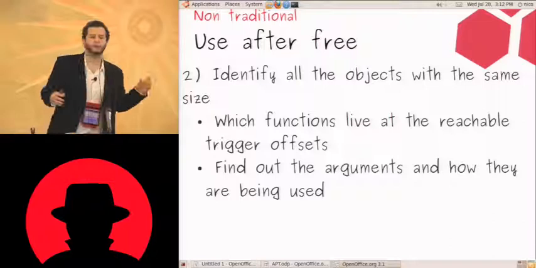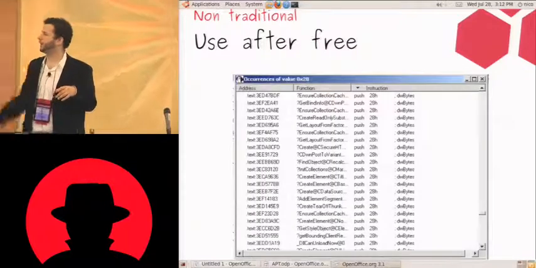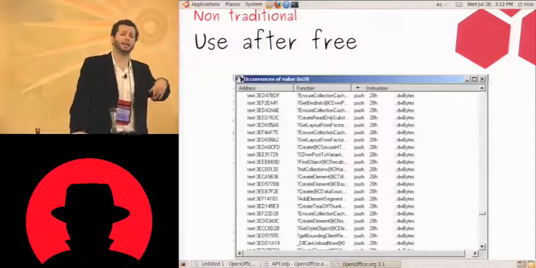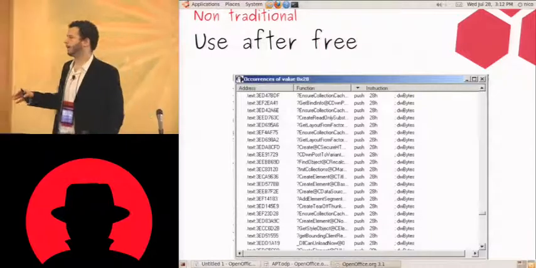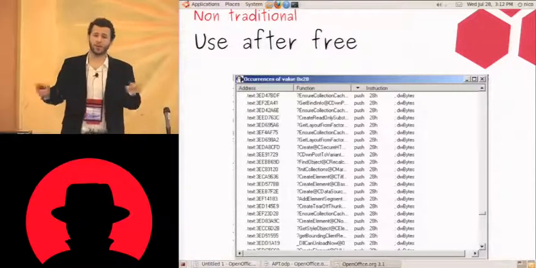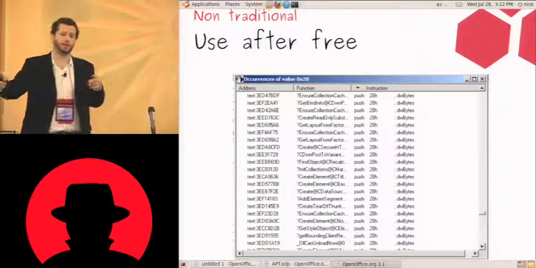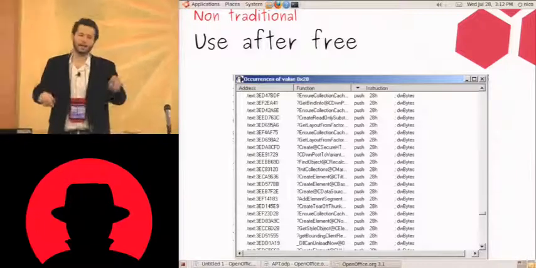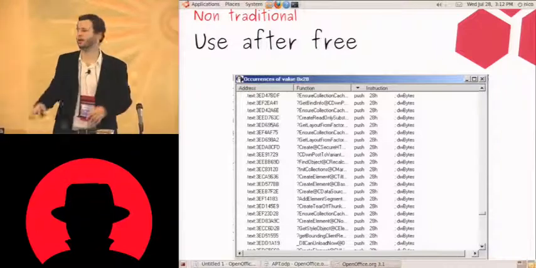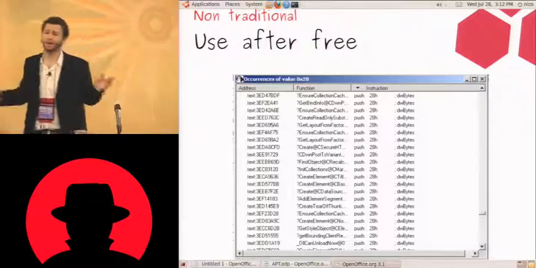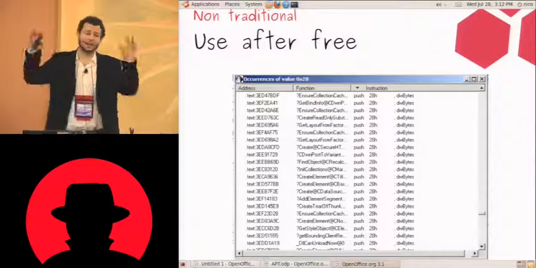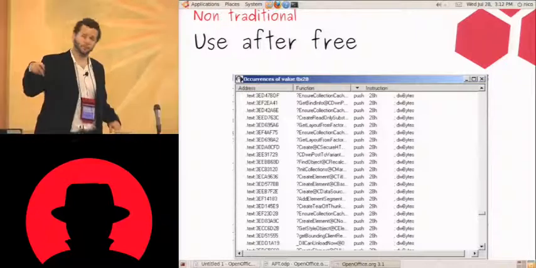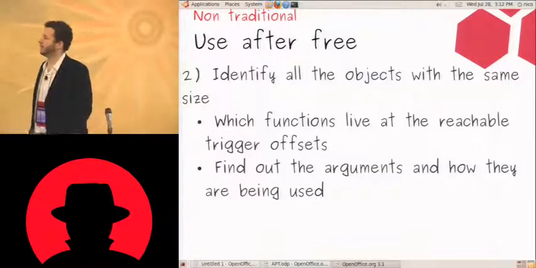So once you find all the list of different objects, and you can see here, right, if you do it with IDA, it's very simple. It's just search immediate value, because usually objects are allocated with a fixed value because they're always the same size. So you will see like a push something, then call new or call malloc, whatever. And then at the end, you will see that it's actually creating all the objects. So with IDA, you just search immediate value, you get the list of all the immediate values, and then you just order it by instruction, and you just go to push, and that's pretty simple, and then you find all the push 28.